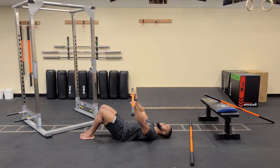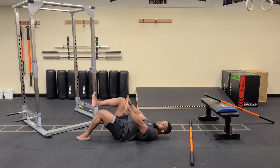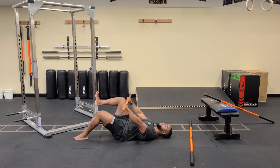Okay. So now we're going to keep the arm straight, bring that right knee up to meet the stick. I want to drive that knee up into the stick here. And now I'm going to internally rotate. So I'm going to try to rotate my foot outwards towards my right side. Hold, still driving that knee up, back to center, and ease off.